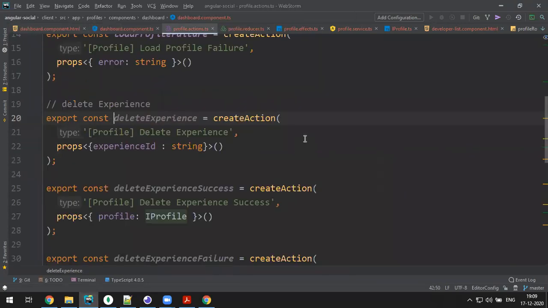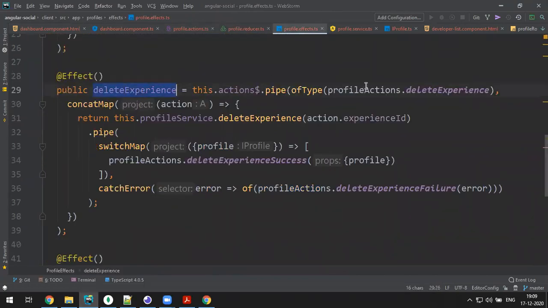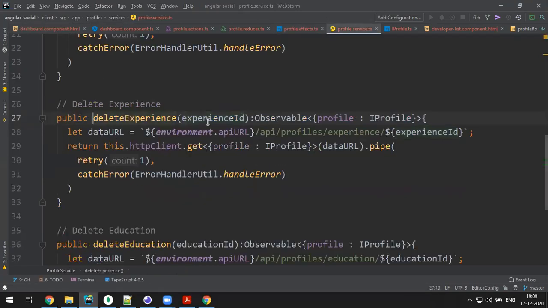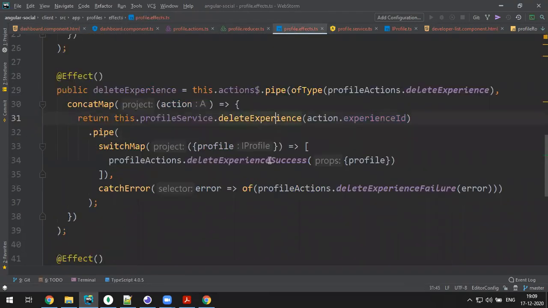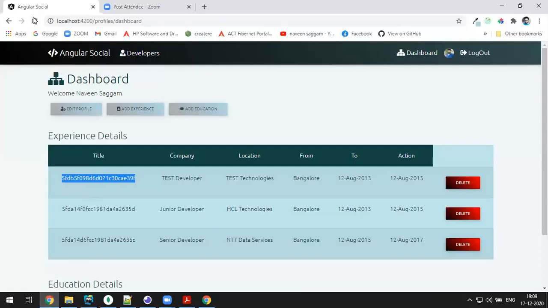So based on the action, go to your effect and you understand. For this action, service delete experience, experience ID you have, and then it deletes. This is the one, right? It's going to call that experience ID and pass it on. Delete. You get back to effect. Successful. Receive profile. Everything correct. Why am I getting 404 then?